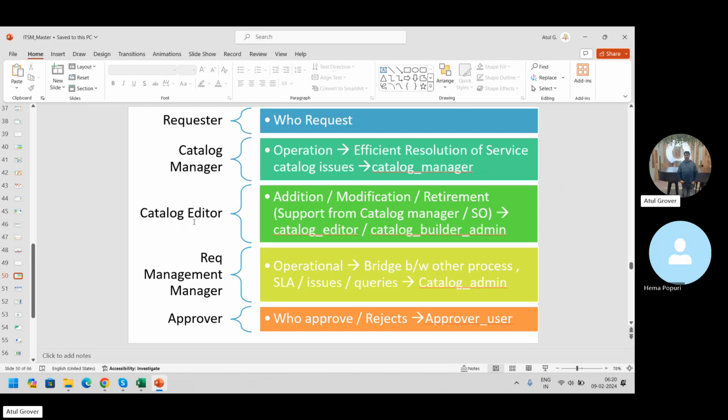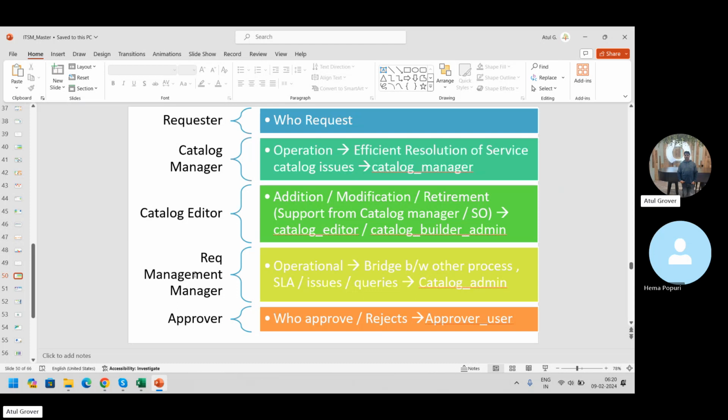Then a catalog editor who can edit the catalogs. It doesn't matter for him कि कौन use कर रहा है, it doesn't matter for him कि कोई use कर रहा है कि नहीं कर रहा है. For him, the thing is that my catalog should look good, fancy, trendy. See, if a restaurant wants to sell ice creams, in their catalog, in the last section, they put ice cream photos as a bigger one. And a specific brand so that people can see and order only these things. This is the work of the catalog editor.